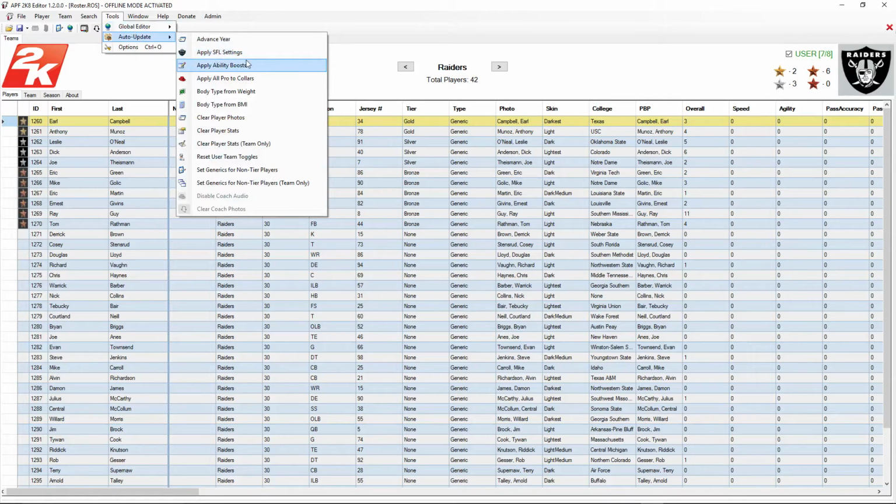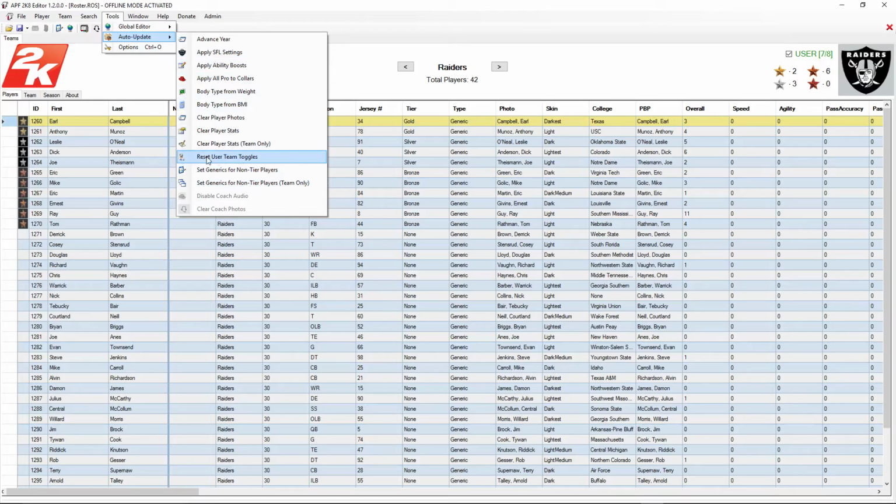SFL settings is something I did for those guys. Apply ability boosts, same thing. If you notice in the game, when you're editing players and adding abilities, it actually changes the attributes. So like Speed Burner, I believe, is one of them where if you add the ability, it adds like 5 points to their speed. So there's a list of them here that will be affected if you make that change. I think I put release notes for these already, so they're on my SimHead site if you guys want to take a closer look.